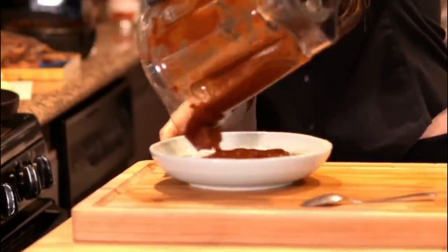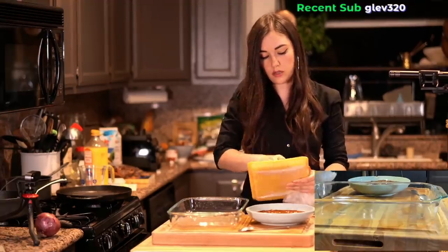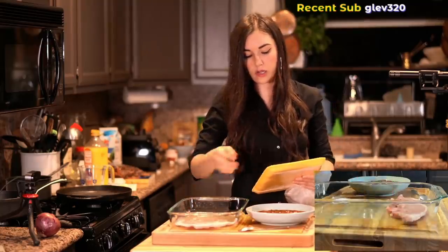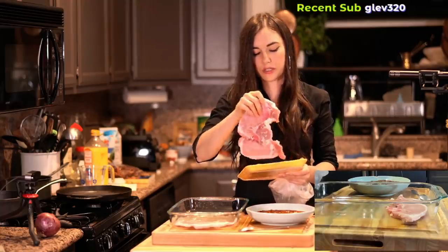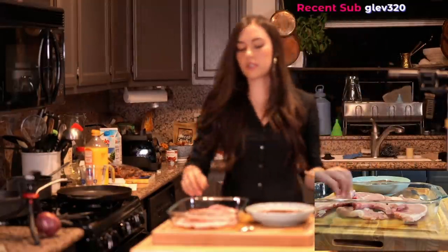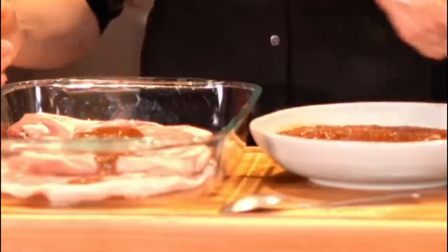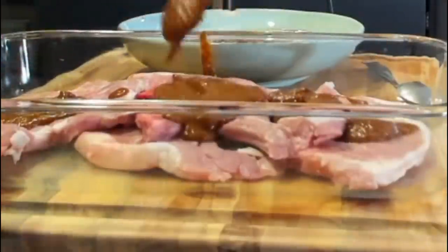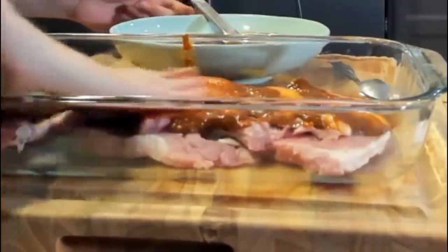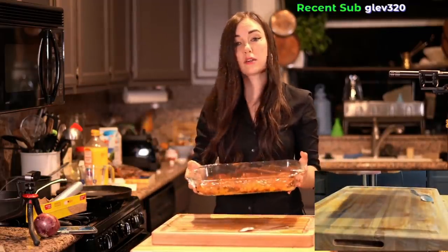I'm doing this more for you guys so you can see it. So, I also could not find boneless pork. So, this has a bone in it, but that's okay. We'll cut it out. No, I'll cut it out after we cook it. So if you think you're gonna have leftover sauce, don't contaminate your sauce by hands on the raw meat, hands in the sauce, vice versa. Mmm. And now these are going in the fridge.